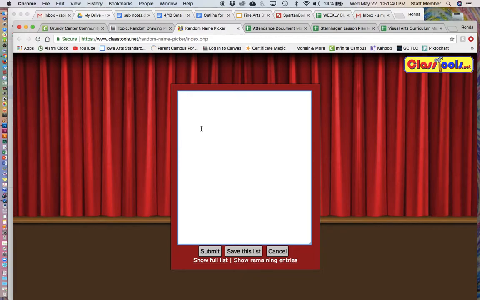So I'm going to just go ahead and do my object wheel. And so I'm going to just start typing in some things like pizza, apples, paintbrush, toothbrush, bicycle, pop can, masking tape.